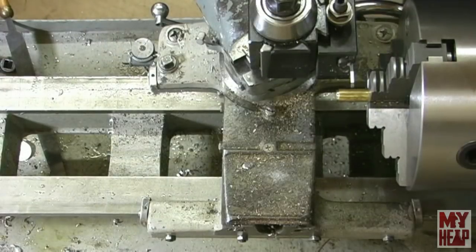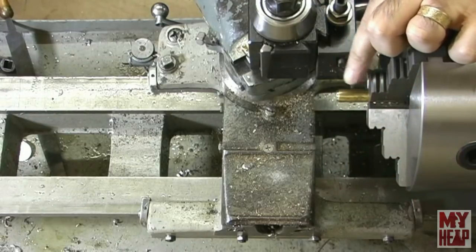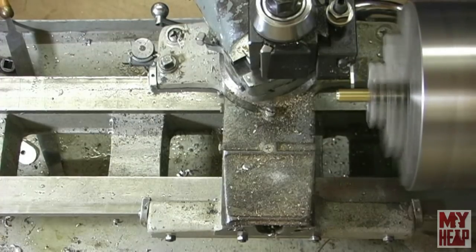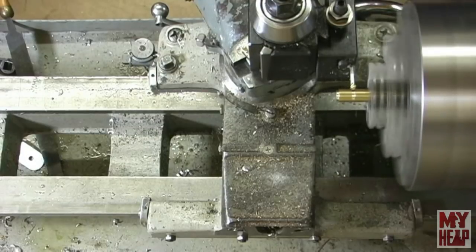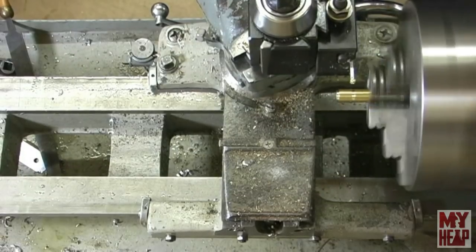Okay, guys, I got the parting tool in here. I'm going to part this off to just a little bit over 7/16. I don't think the length actually matters, but that's what we're going for. So I got a little room on the other side to clean up. And that's a little fast.